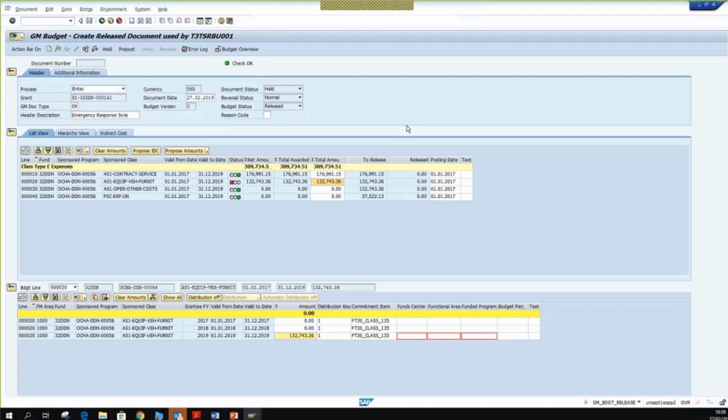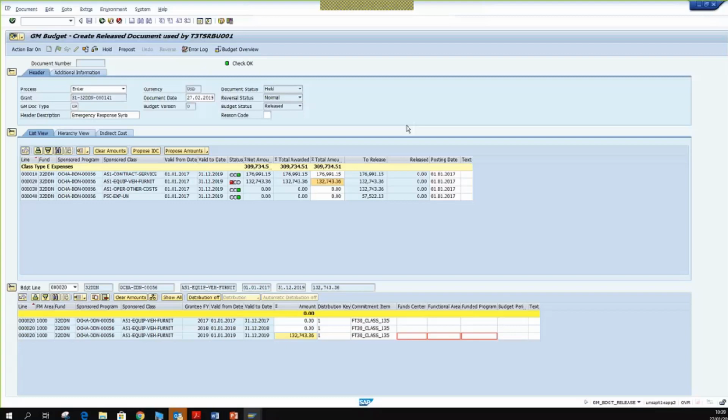The system will only allow you to release for the current budget, but we can go again and create a new release of the budget. We can, of course, release it partially. Is it clear? In this case, as I mentioned, we created for 2019 and we are in 2019, but in real life, you could release partial or some part of this budget.